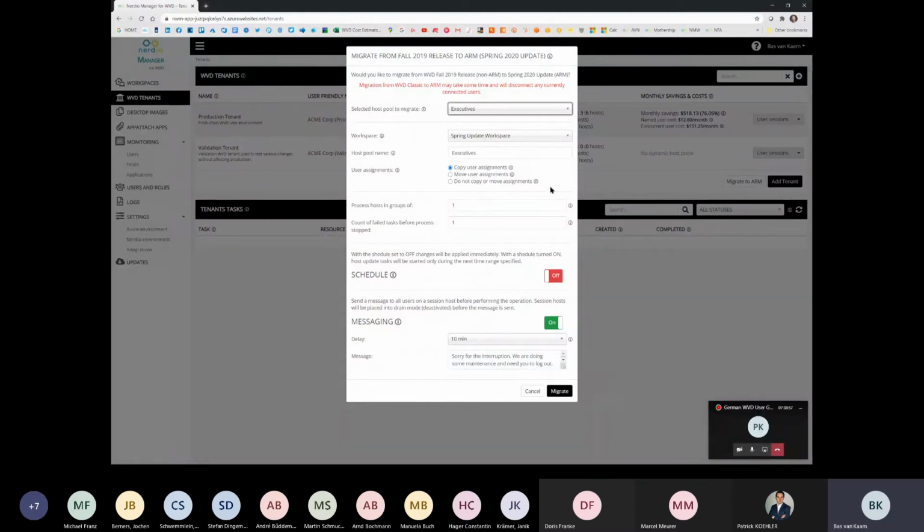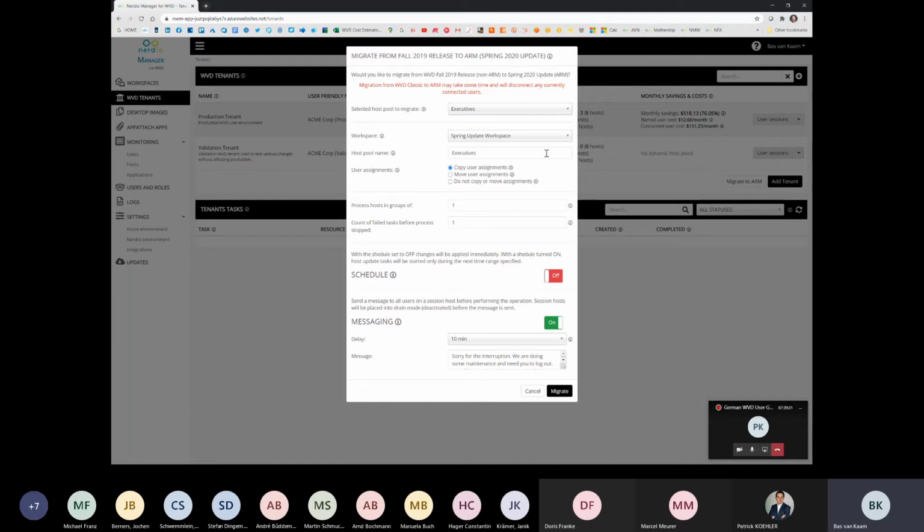I'm not going to show you the process because it can take some time. But this is sort of a sneak peek, if you will, because this will become available next week once we release our latest version. I think it's 2.4. Or 2.5.0. Yeah, 2.5.0. We are now on 2.4.0. So here you would be able to select any of your existing host pools under one of your tenants, of course.